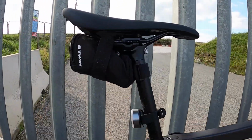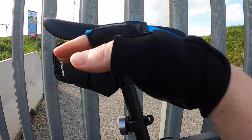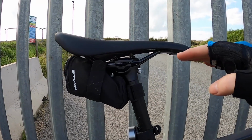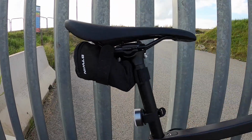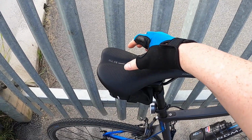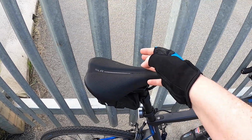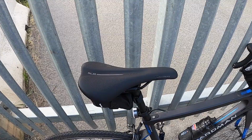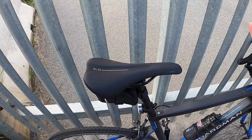But the other thing that people don't spend enough time thinking about, in my experience, is the forward and backward adjustment, and also the tilt as well. So start off in the middle, start off with your saddle as level as you can get it, and then sit on it. It sounds really obvious to say, but you really want to make sure your sit bones are on the comfortable part of your saddle. And if you're a male, you want to make sure you don't have pressure on your doodahs. And if your saddle's uncomfortable, don't just throw it away and buy a new one.